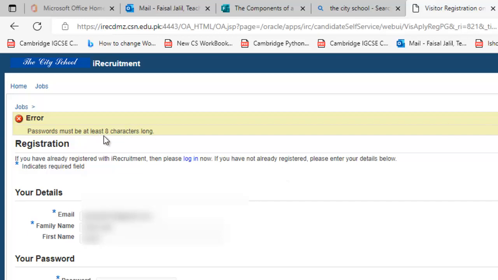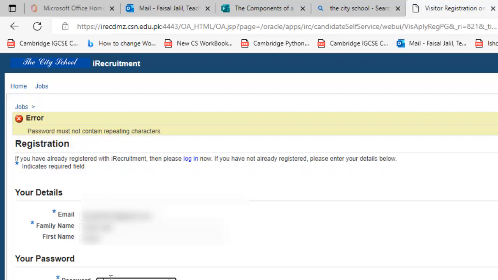Okay, then the password must be at least 8 characters long. Okay, let me enter the password again. Click on submit. Okay, the password must not contain repeating characters.